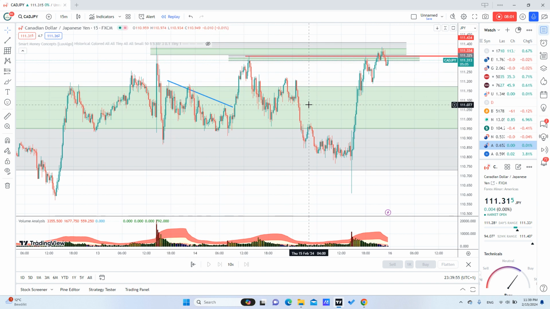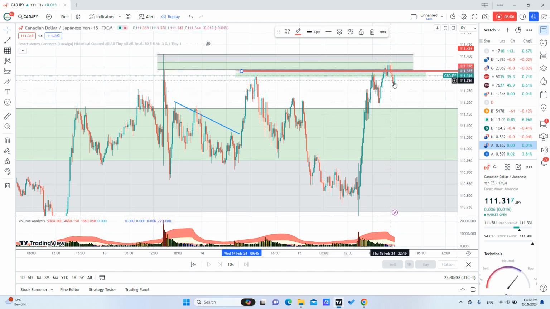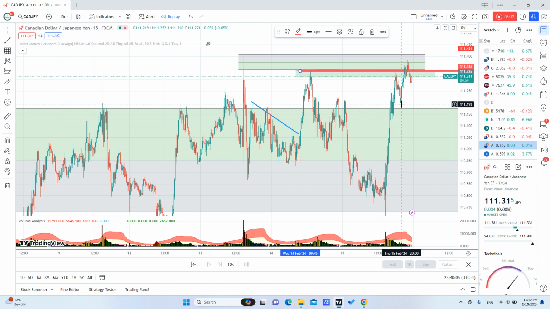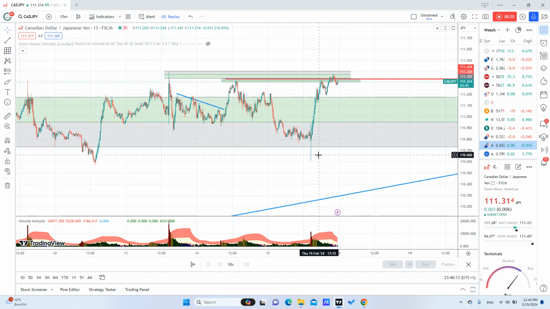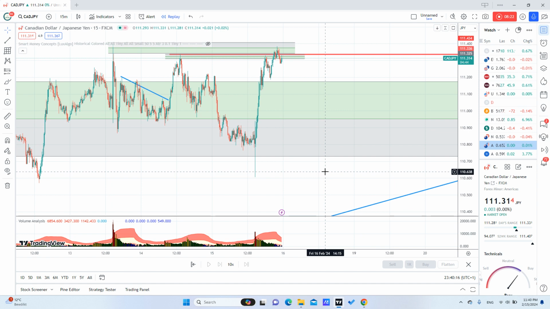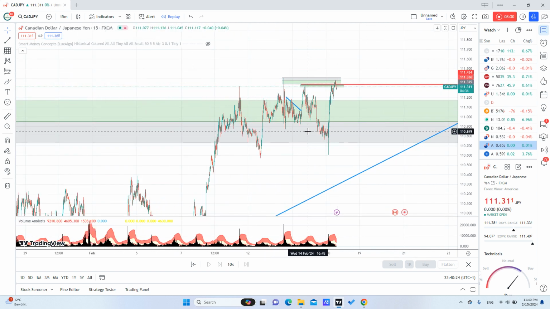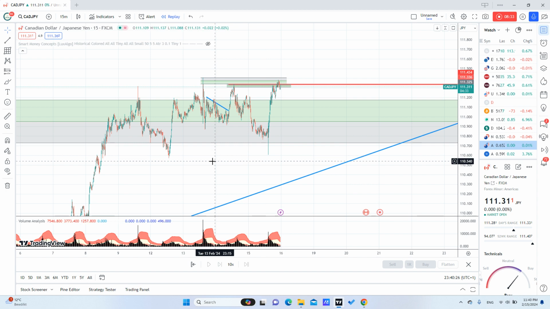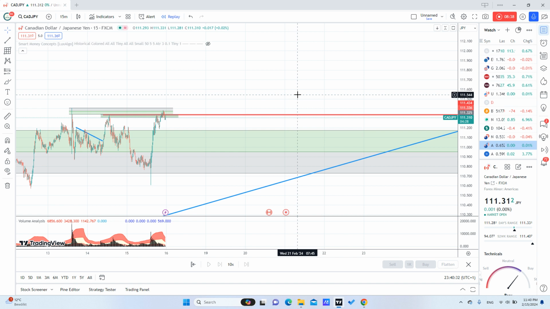And after all these signs of weakness, I think this is the last move upwards to take this inducement, and then it will go down. As I always say, it's just my analysis and it can go up, because I'm a human being. My analysis can always be wrong. But if you put your stop loss here, you'll be protected, and you will never lose any money that you are not ready to risk or ready to lose.